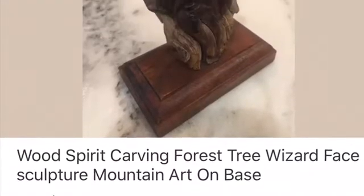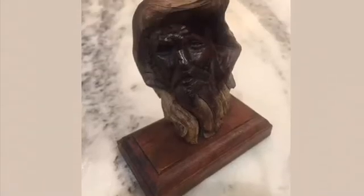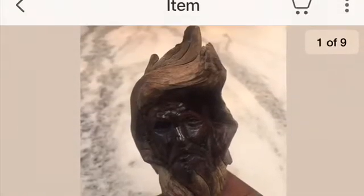All right, moving on. This one and the next item were from the same artist, and I found it in a bin at Goodwill, and took a chance on it, because I've never sold wood carvings before, but I thought they were super neat, especially this first one. This first one was super cool. Again, I had to type in a description on eBay, wood carving, and hundreds pulled up, hundreds.